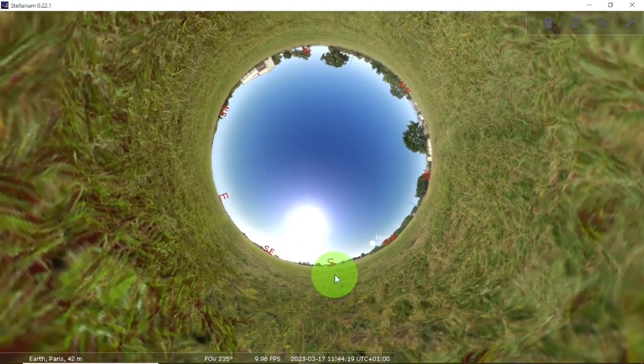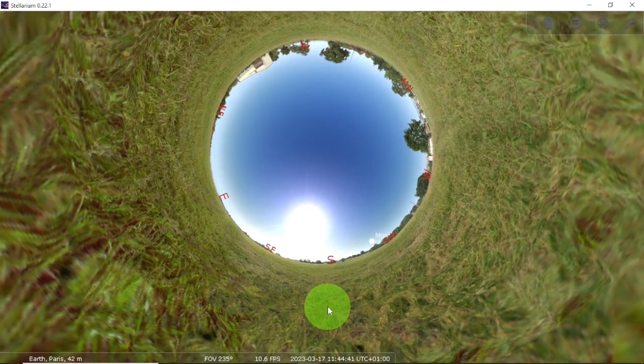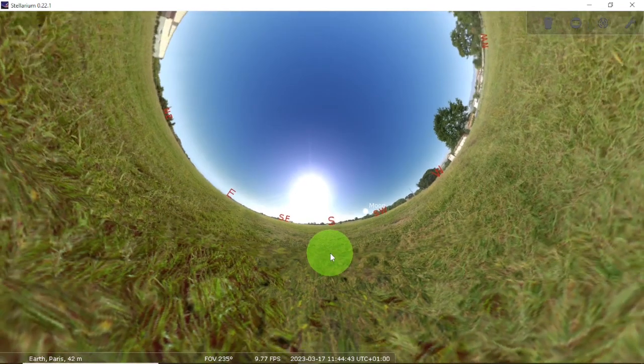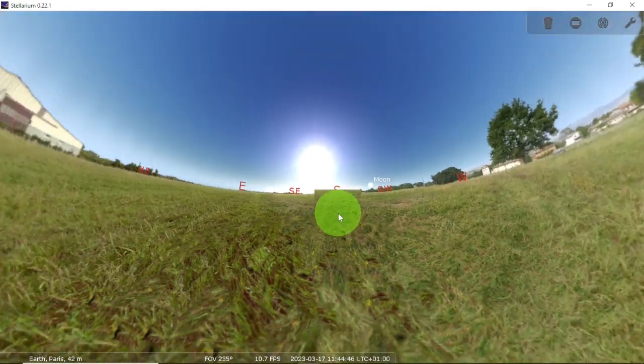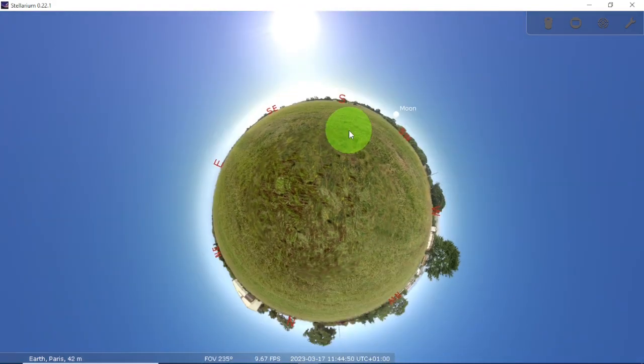Oh, I can see my full sky. This is 360 view, but it is still saying 235, but actually this is 360. You are seeing everything happening around you, not just the ones in front of you, but behind you and beside you. You can also turn the other way around, move it up, hold your left click mouse, you can turn the other way around, and here you have it.